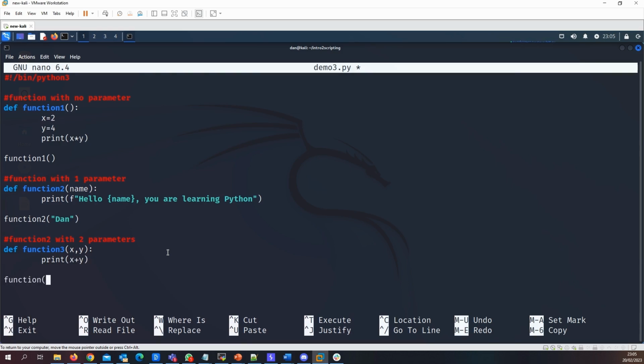And then when we have function 3 running, we can turn around and provide the variable values for x and y. Let's have this as something different from x and y at the top, so you can see that these will take the new values. So let's do 6 and 8.